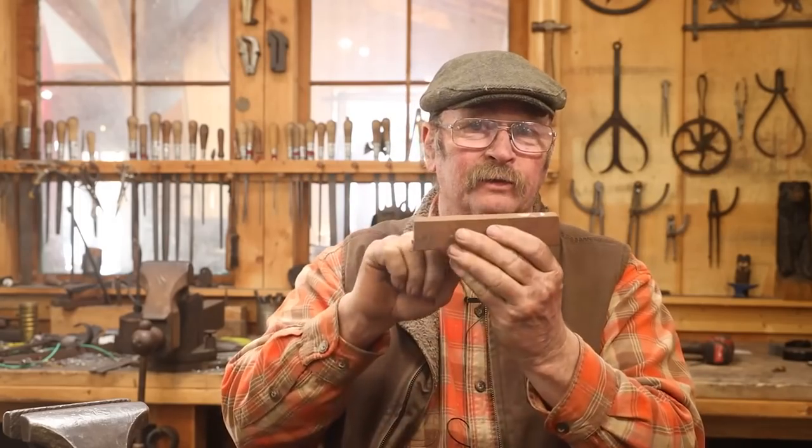The first thing I want to do then is upset the top of this bar and get it to flare out a little bit in one dimension. In the other dimension, I'm going to keep it 1¼ inch, so it'll just be a flare at the top that will blend better with this piece of 4140.